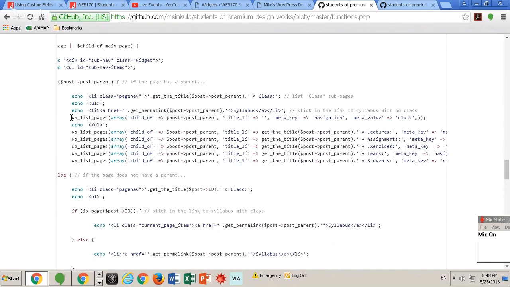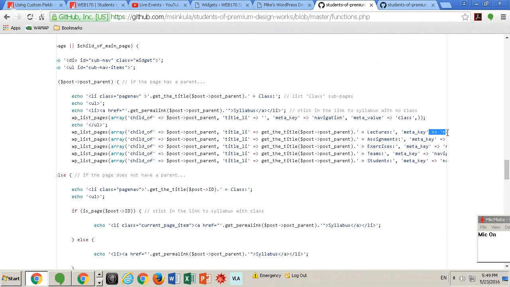So if we're looking at this one right here, list pages, child of the post parent, title li, none, meta key, navigation, meta value, class.